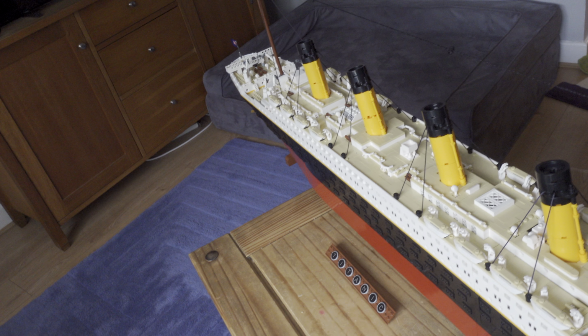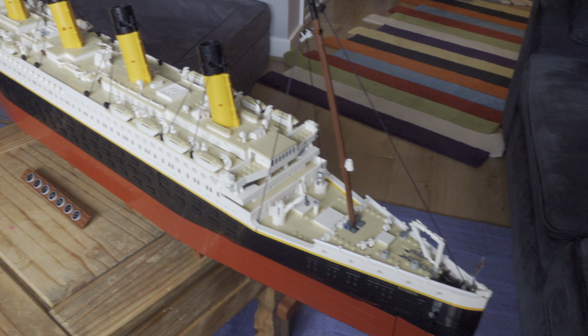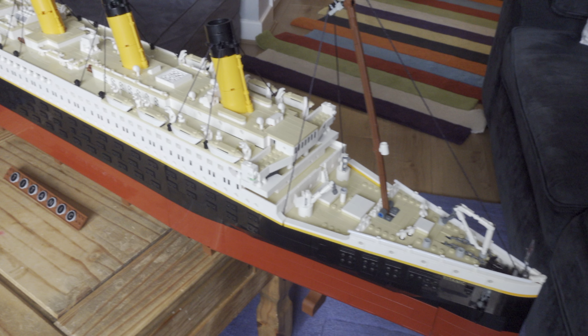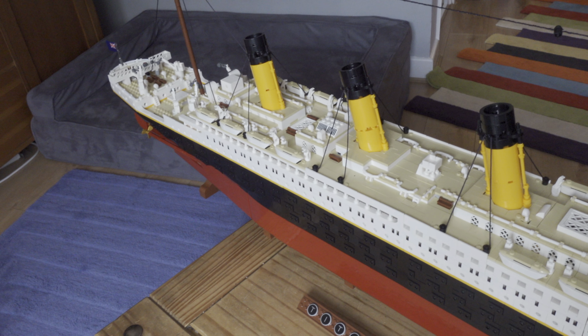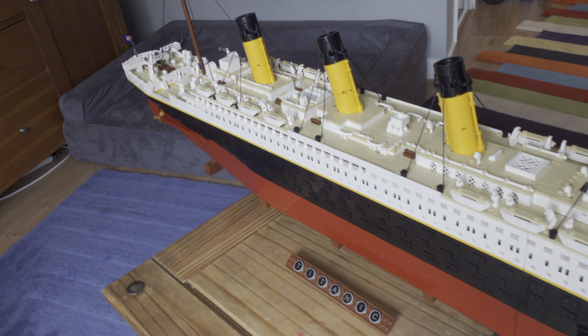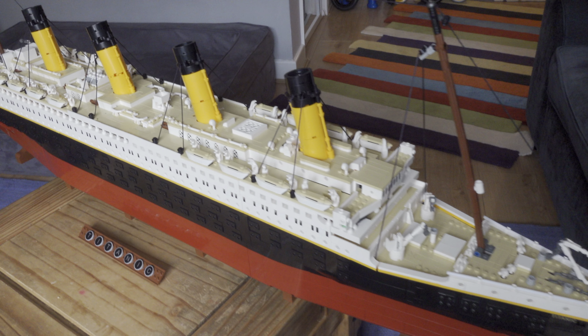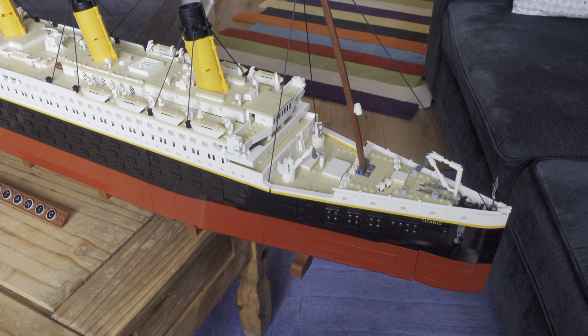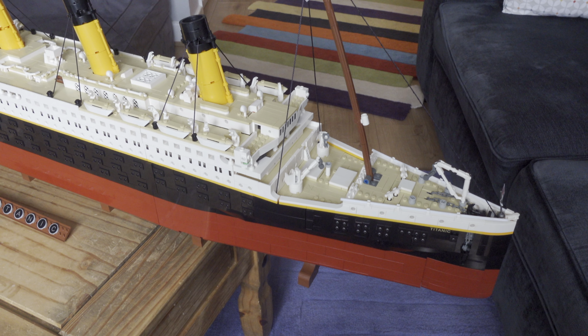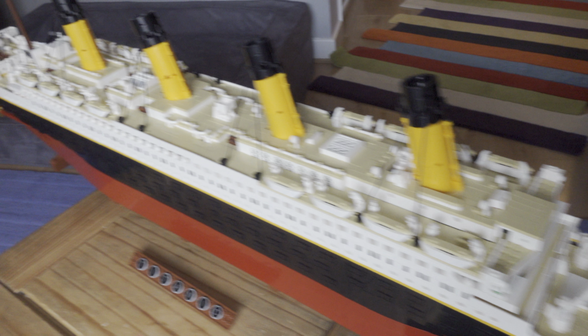Yeah, I've moved this thing. It's been in and out of the car about three times because I've taken it to work and I've taken it to show a couple of people, and it doesn't travel very well. We've had a bit of a heat wave here in the UK, and what I found was, when it was in the back of the car and it got quite warm, it just went a bit soft, and it just wanted to fall to pieces.